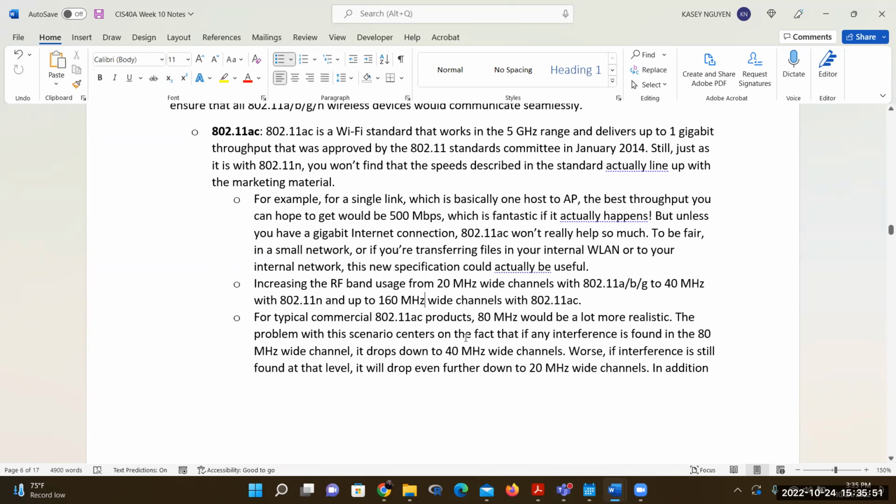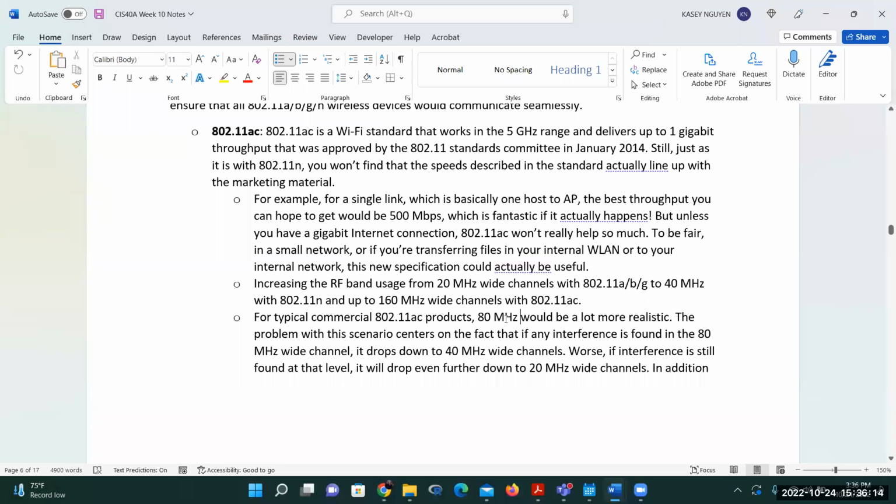So I can select a certain channel, but ideally you want to start with 80 megahertz and up. If I select 160, all that does is bond the two channels together. That means it's using each channel at 80 megahertz, so I have double that when I select the 160.